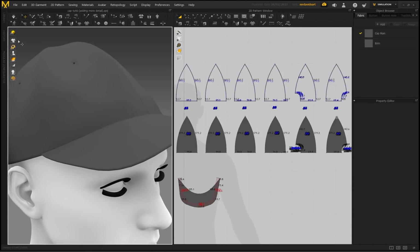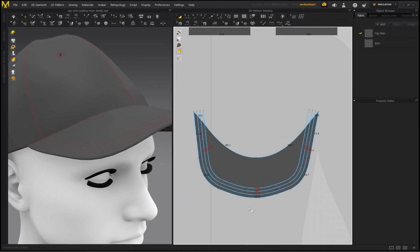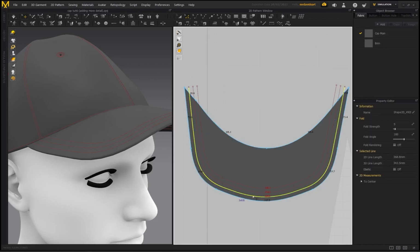So before we actually add our top stitching on here, especially with the brim, you'll notice that with this segment line or this internal line that was created, there's a break in these segments because of these points, and we need to make sure this is one continuous segment. So to do that, hold on shift and select all of these dots, then right click and go to convert to curve point. So now we've got one continuous line. That's exactly what we want.